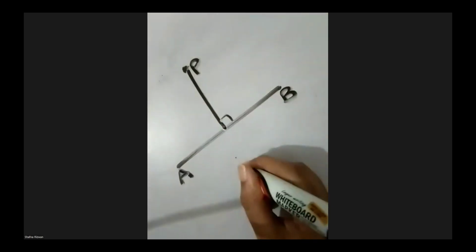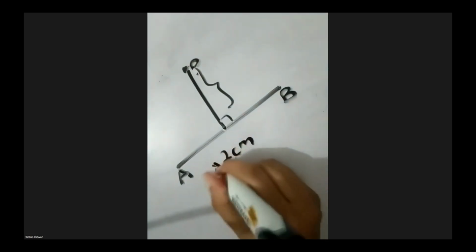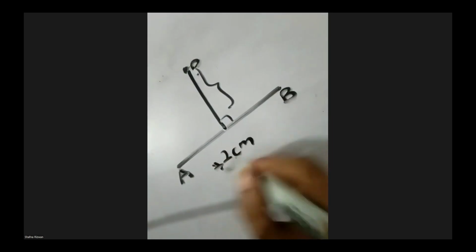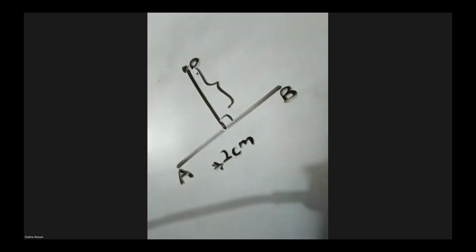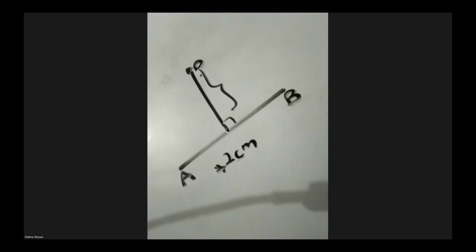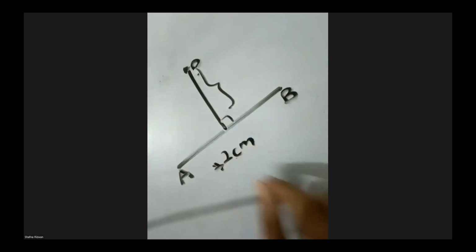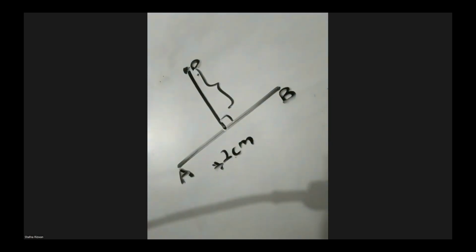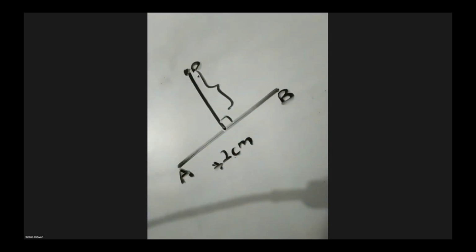Just draw this, and what's the length from here to here? Keep the ruler. You will get like 2 centimeter, or more than that. So measure it and write it. Did you all understand? So here draw this and write the length by measuring it. You call this line the perpendicular line. From a point to the line, if there is a straight line which is meeting, we call it a perpendicular line. So draw this line, measure the amount, 2 centimeter, write it. That's it.